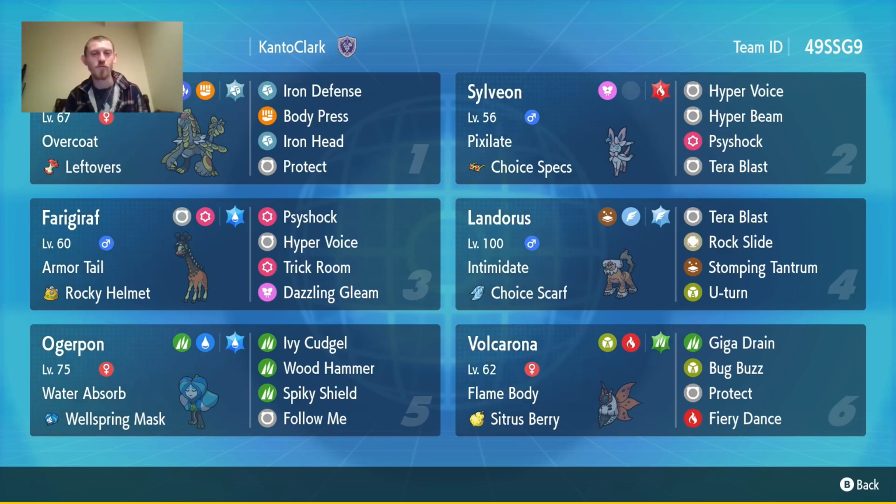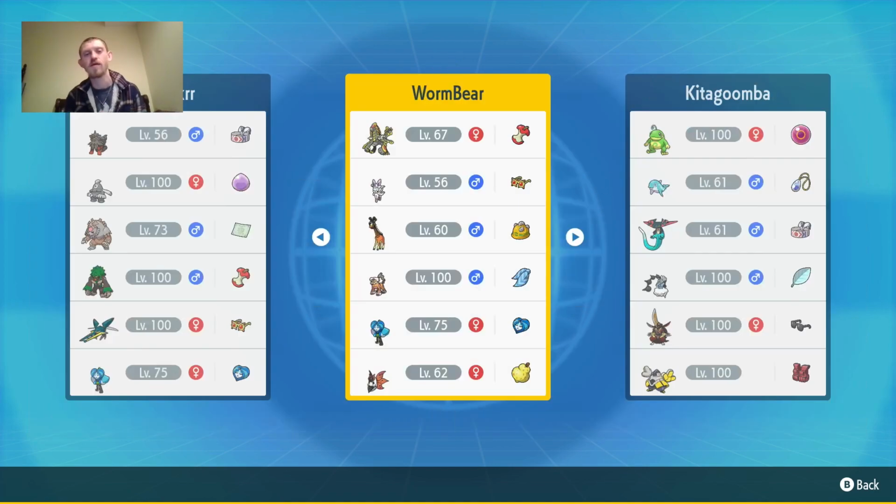So anyways, this is a fun team. I hope you guys enjoy watching me use it. I have been thinking maybe Life Orb on Volcarona would have been nice, but I like the Citrus Berry.